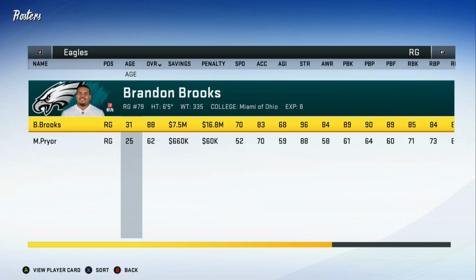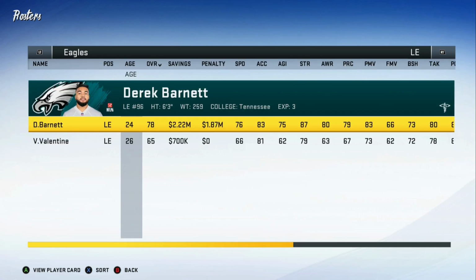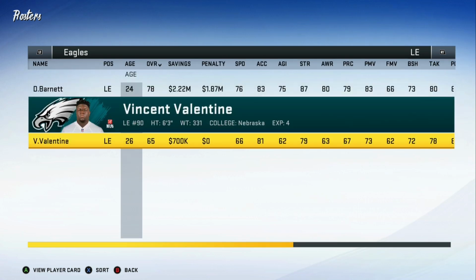Of course, there's some bias in that. Brandon Brooks, though, I don't think this is biased. Best guard in football right now. Quote me on that one, at least according to Pro Football Focus. Whatever. Lane Johnson starting at right tackle. Derek Barnett is injured, so Vincent Valentine will start at left end.